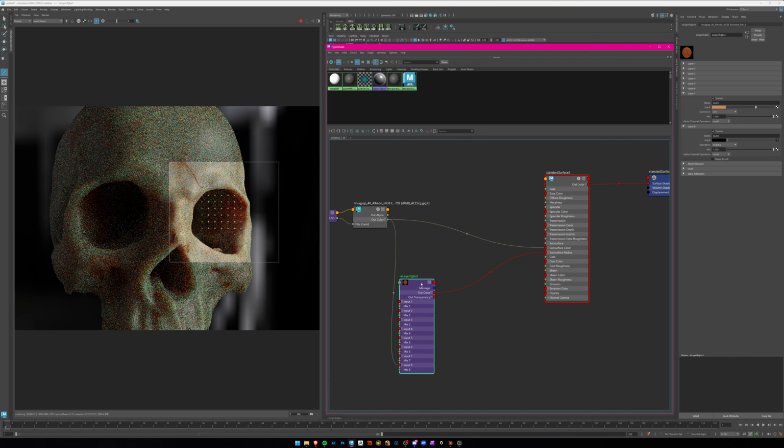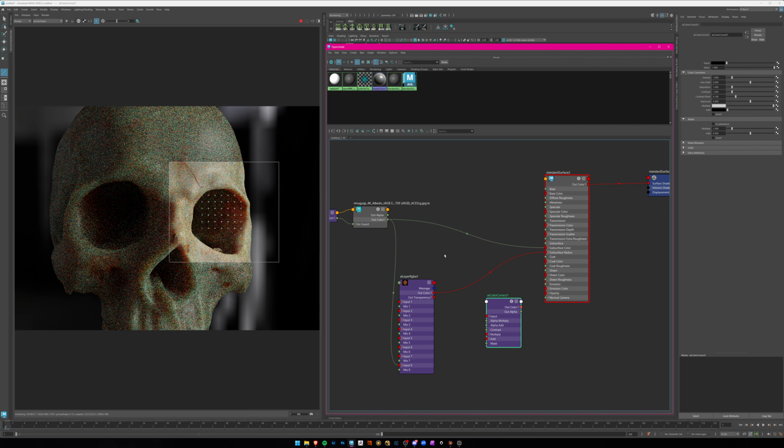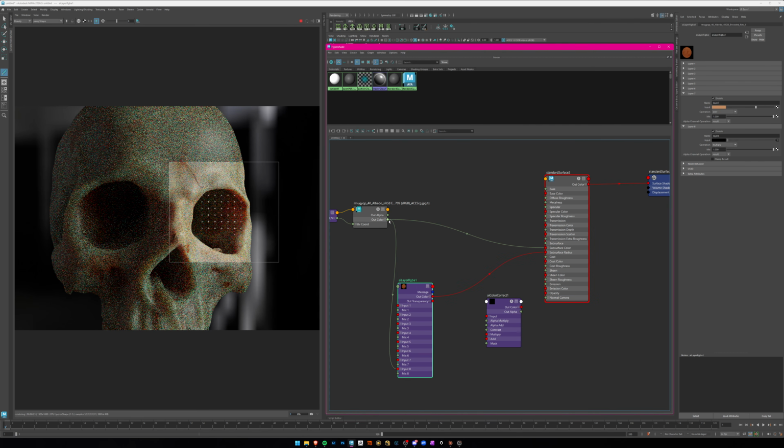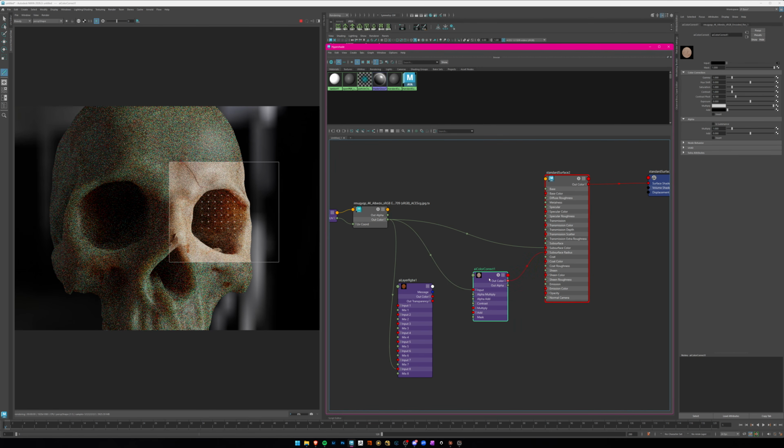But there are some use cases where this actually can be quite nice, and therefore I usually use a color correct node. And I'm not going to multiply the color over it. I just use that texture straight into the subsurface scattering radius. For example, when I make teeth or fingernails or anything where the subsurface scattering radius is not that skin-like, where we mimic the different skin layers.